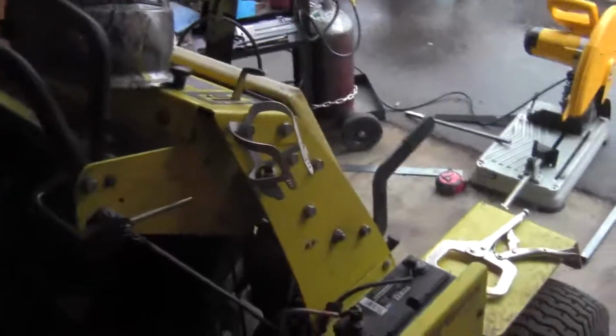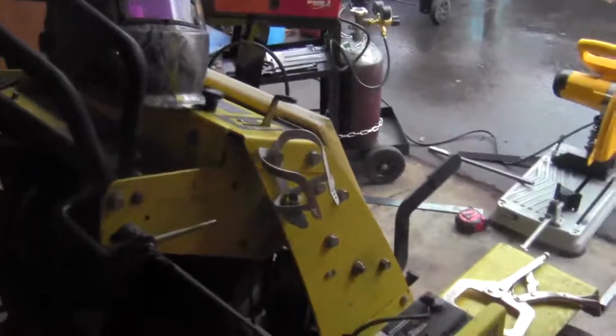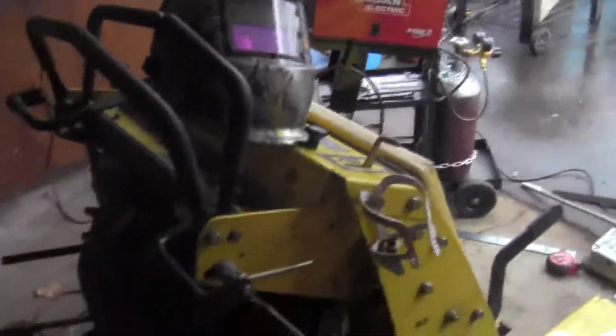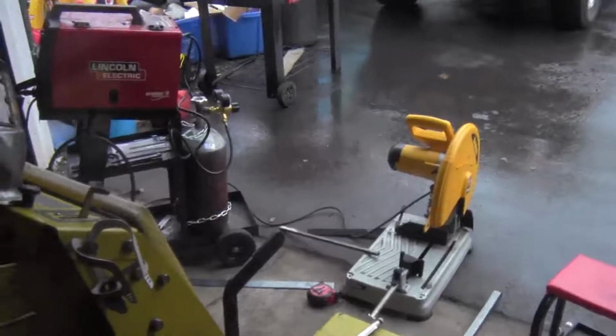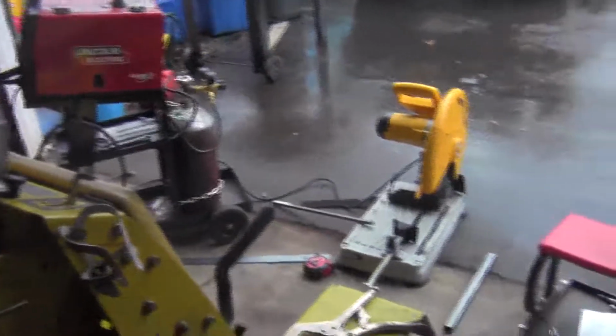So the prices of these things are over $100 a piece, and I wanted to put one on the zero and one on the standard. They're my two most commonly used mowers. I use the walk behinds for a lot of properties, but there are some properties where they're better than using a zero or a standard. But anyway, I wanted two of them, and I'm like, well, I'm not spending almost $300 on two of these damn things. I can build this thing. So let me show you guys what I did.